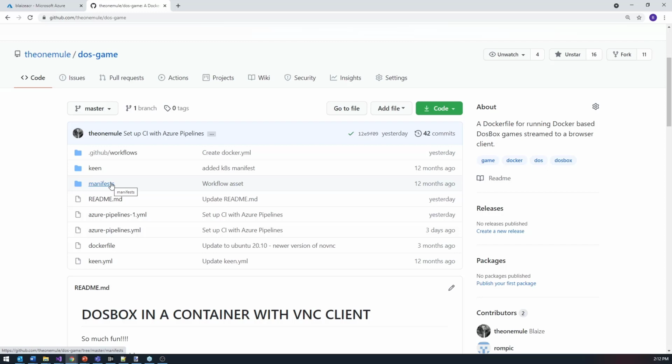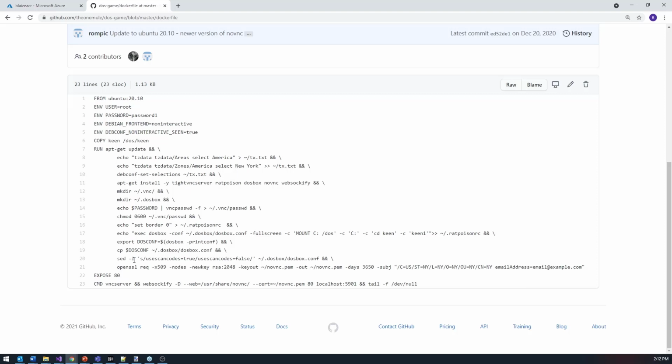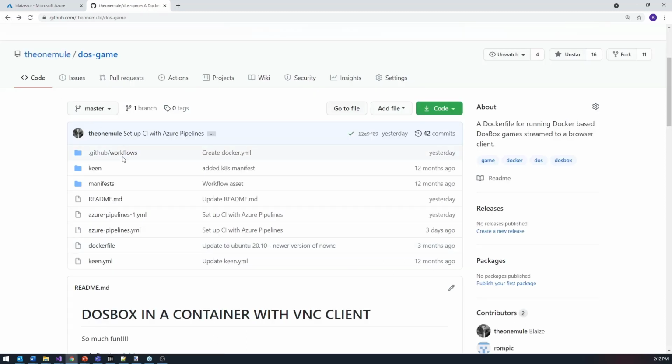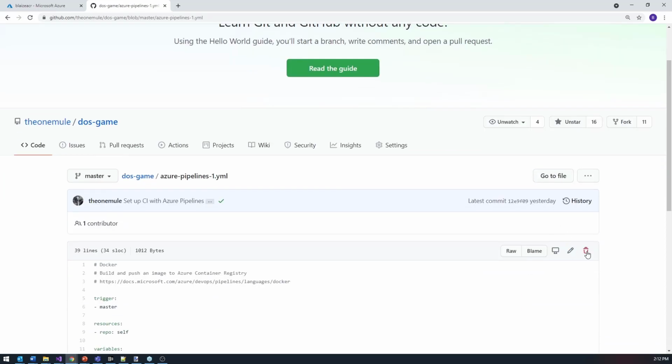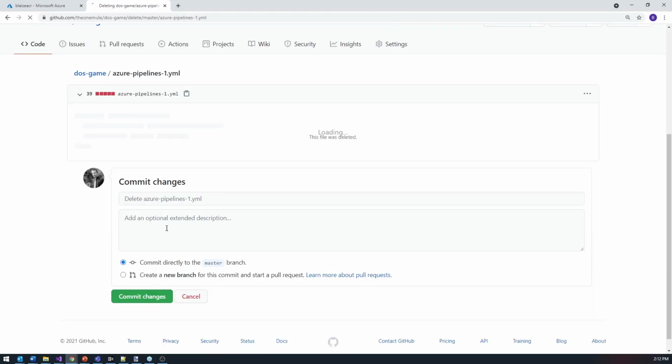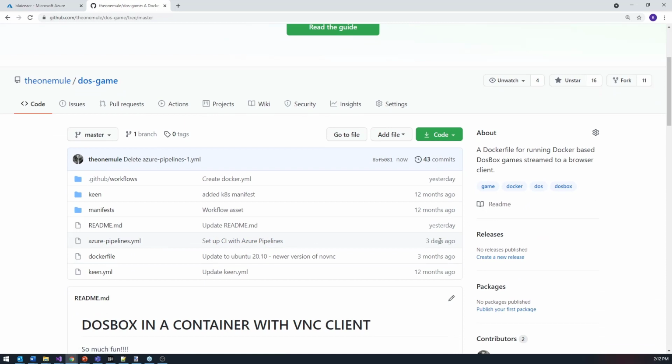This has some Azure pipelines in it that I'm not really going to be using for this. Actually, I'm going to delete these in just a second to clean this up some. And then here's my Docker file that I'm using for my build. It's not a trivial Docker file, but it does set up an instance of DOSBox, an old DOS game emulator that will allow me to run old DOS games inside of a container. Then it lets me stream that result back to a browser so I can play it inside of a browser. So I'm going to go ahead and clean this up a little bit and delete some files here, just get rid of some of these old pipelines, because we're going to be recreating some of this in a minute.